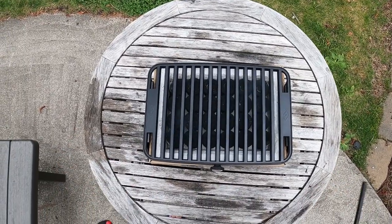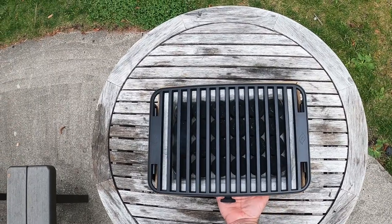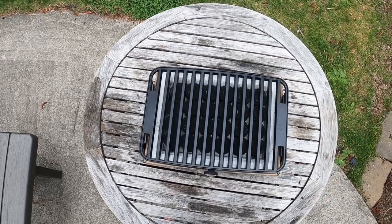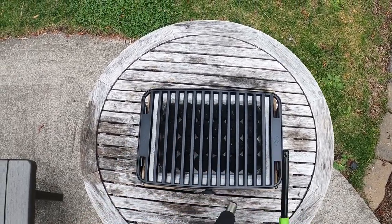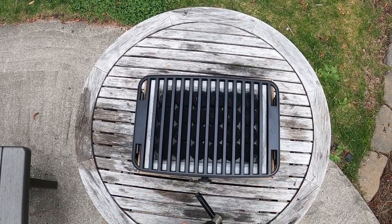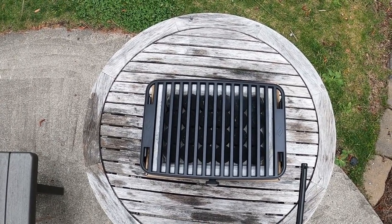We'll let this go and in a bit we'll see how long it takes to get fully lit, measure some temperatures, and see how hot it is underneath. I've got six burgers I want to cook — I don't think I can fit them all on here; I think I might be able to get four third-pound burgers. We'll be back in a bit and we'll start cooking.